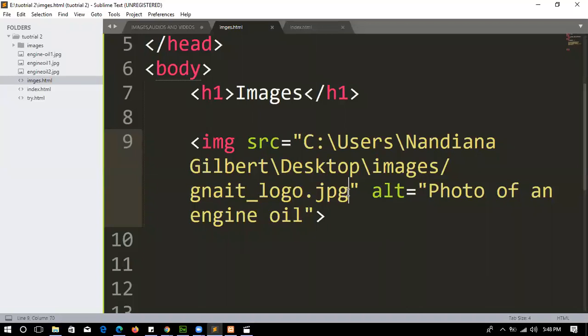So it's always best for us to use the dot dot method, dot dot backslash. So let's try to see if we can use that method.